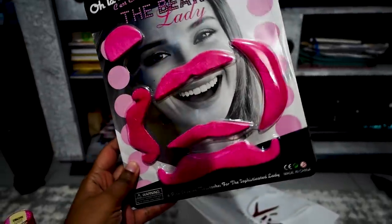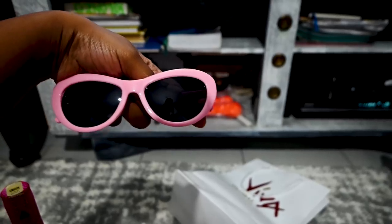This is a beard. I'm sure Ryan is going to enjoy this. He's definitely going to try and put them on Ryan, you know. And then finally we have fun cute sunglasses that are written strawberry lips. It's the one and only Eagle Double G.